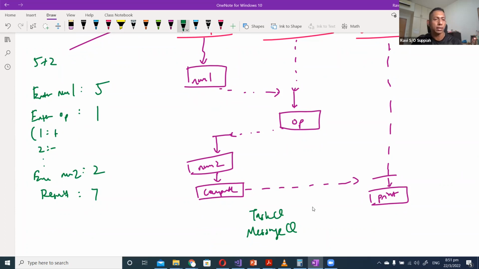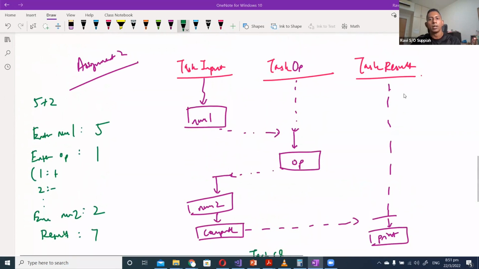Num2 must be captured only in task input. The number must only be captured in the task input. Task op is only to capture the operation.